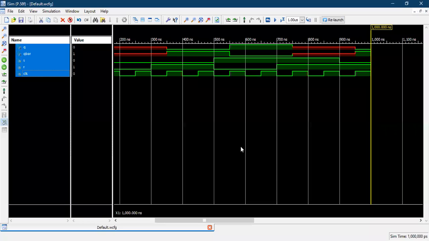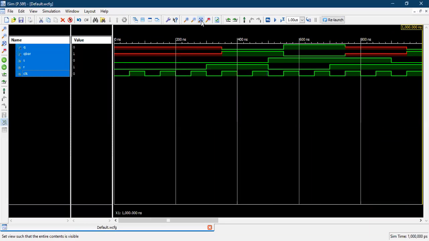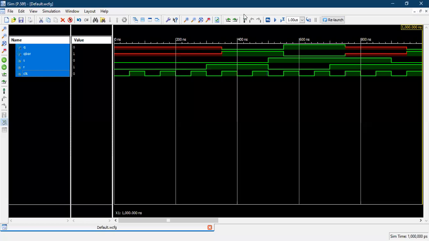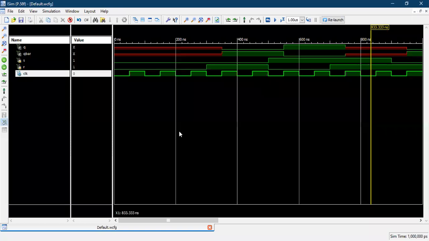Yes, now you can see this is a simulation of the SR flip-flop. You can see the timing lines and all showing here. I hope it is clear for you. I hope you have understood now how we are getting the output. Is it clear?